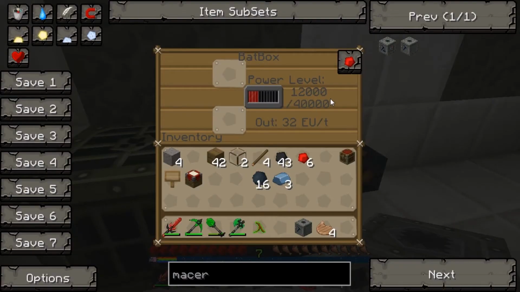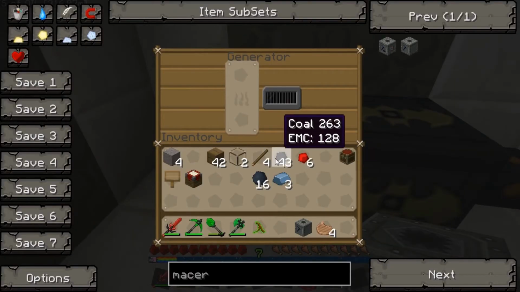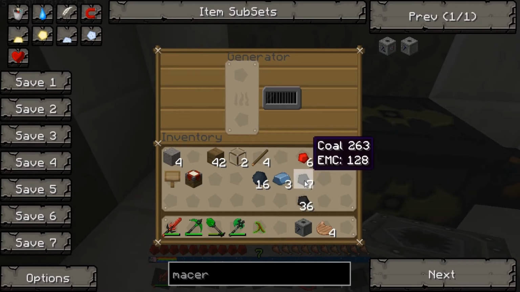Now those 3 coal that I put in get 12,000 EU, which means each of them gets 4,000 EU per coal. That's good. So I'm going to take 7 and I'm going to fill up my bat box.